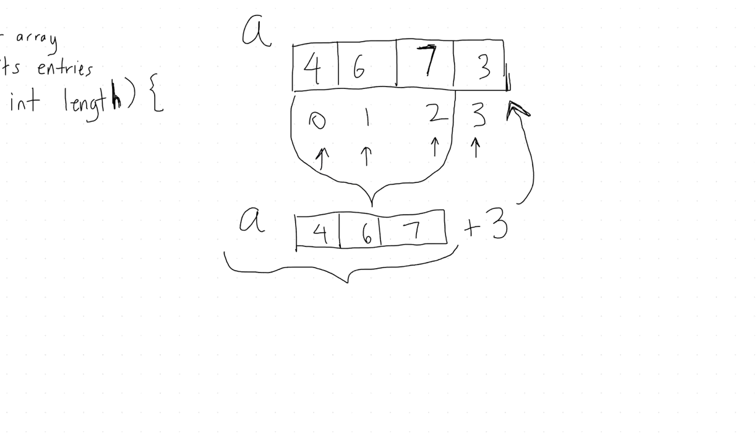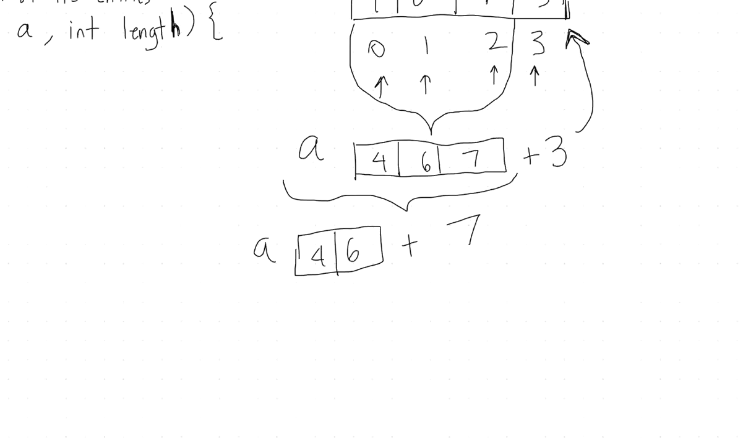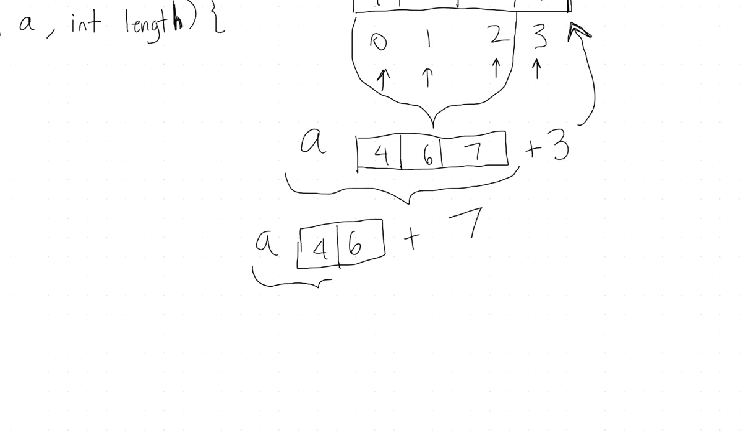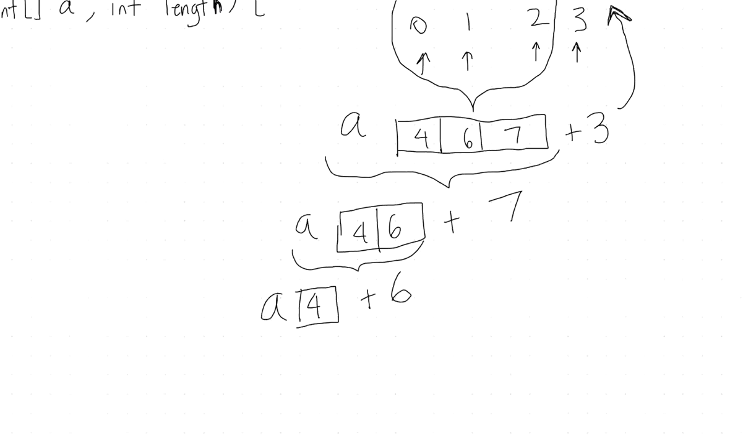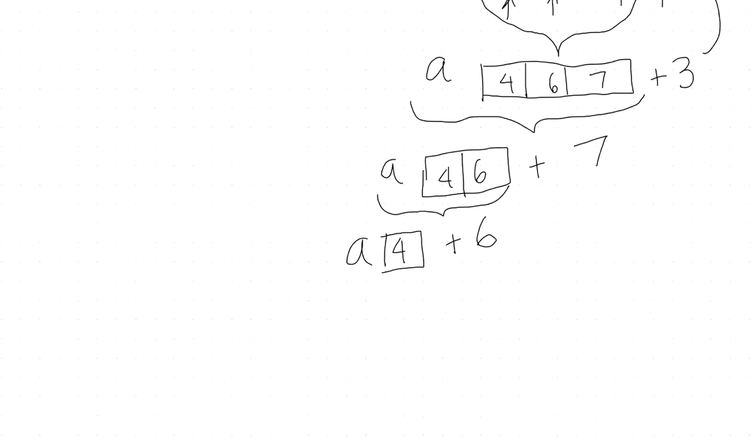So the sum of these entries would be equivalent to a smaller array plus the index that we left behind. And then finally, a smaller version of this would be an array that is of size 1 plus the last index that we left behind. But here, now that we have an array that is just a single index, we can get the sum of these entries very easily because it's just one index. It's just what's contained in index 0 in this array.